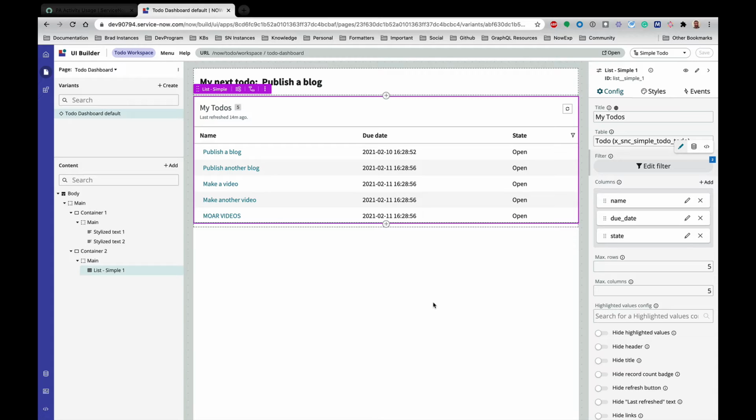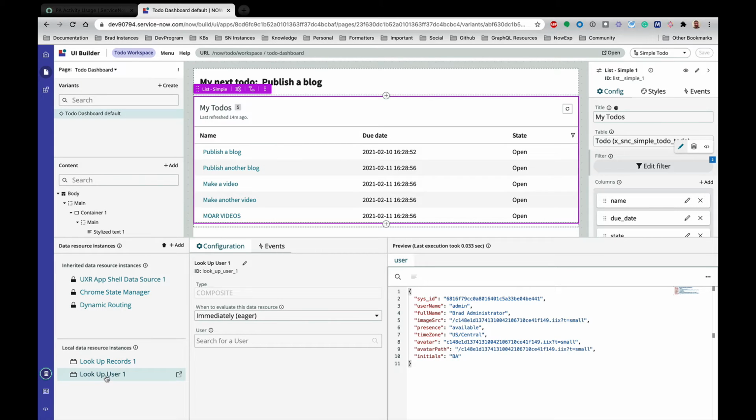So what we're going to do in this video is a pretty simple and maybe not totally realistic use case where I want this component to say my username's to-dos, and my username in this instance is Brad Administrator. So it would say Brad Administrator's to-dos. Right now I have this title, and I also have a data resource that I'm using to grab the user information of the logged in user. So this lookup user data resource, and I can see that I've got this property in here called Brad Administrator. So I could just make my title say Brad Administrator by binding it to this value, but I want to do something a little more complex and also have it say some text. And I can't do that without doing something else to it.